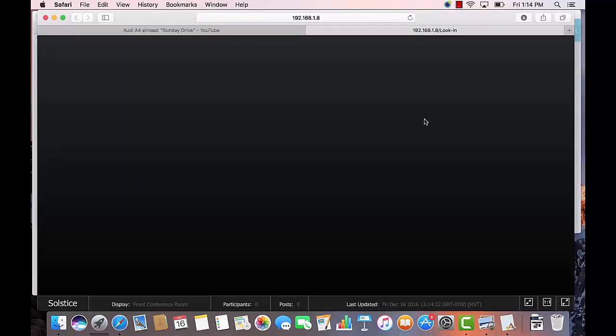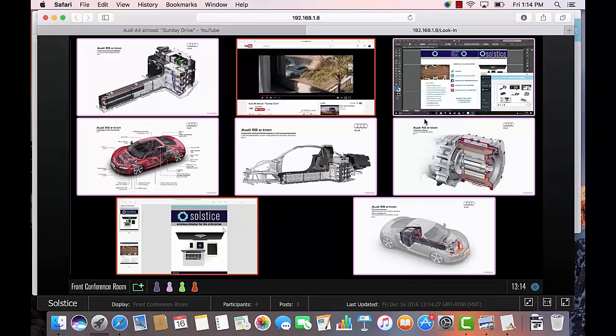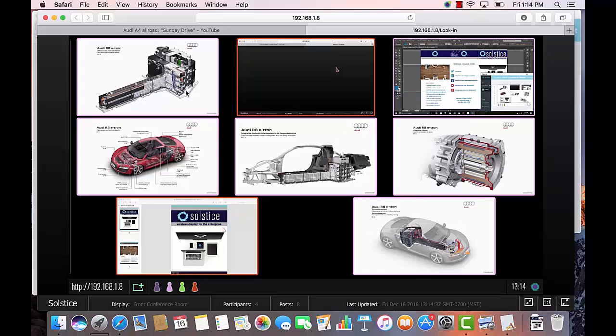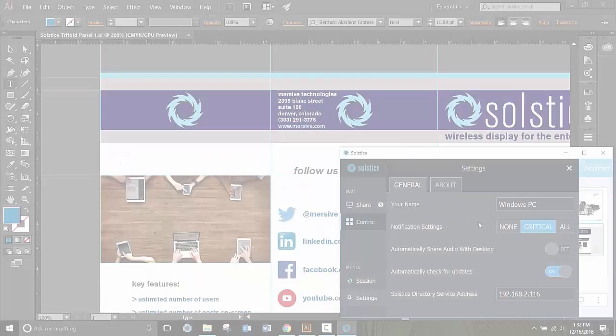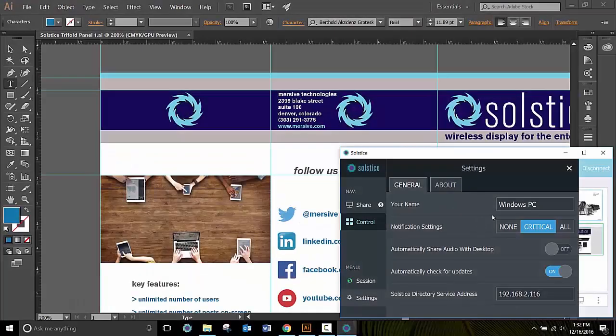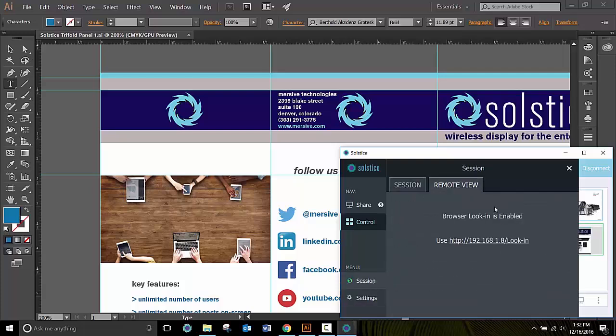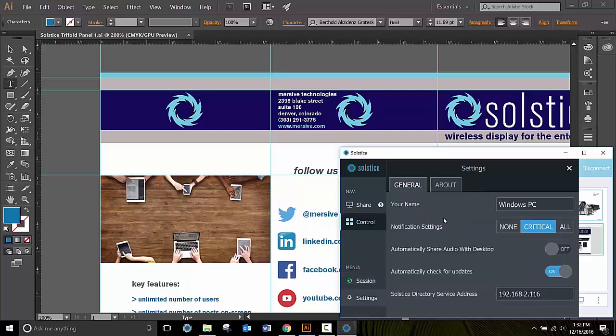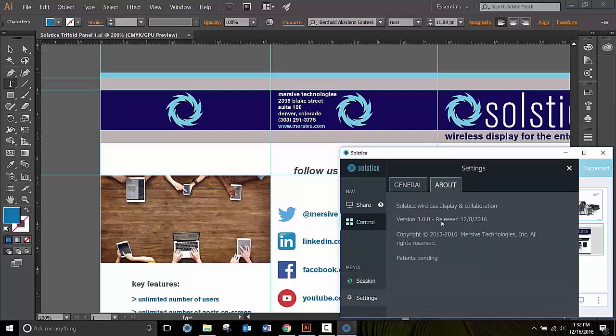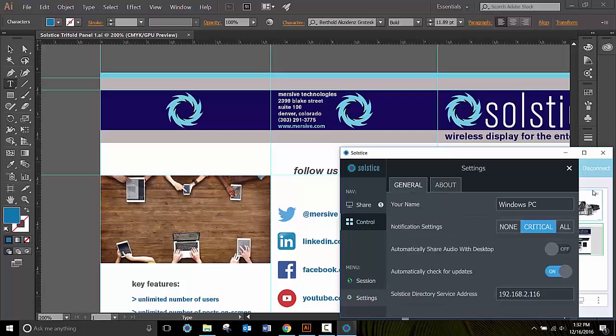Solstice settings and configurations are divided into client-side and host-side settings. Let's talk about client settings, then we can get into the host-side settings, and finally the dashboard. Under the client settings menu, you can change the user access mode, which we'll cover shortly. You can also update general settings and view the software version number. I'm going to move everything back on screen and show the host-side display features.